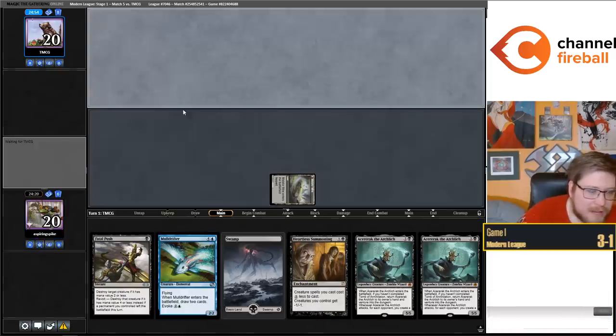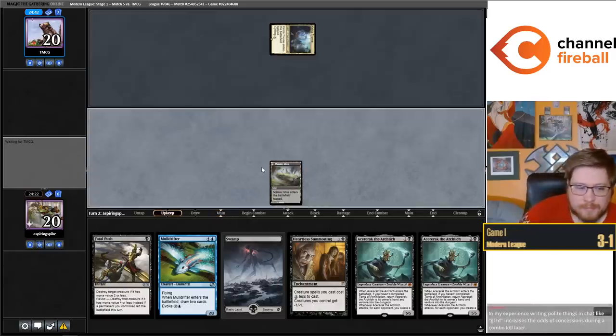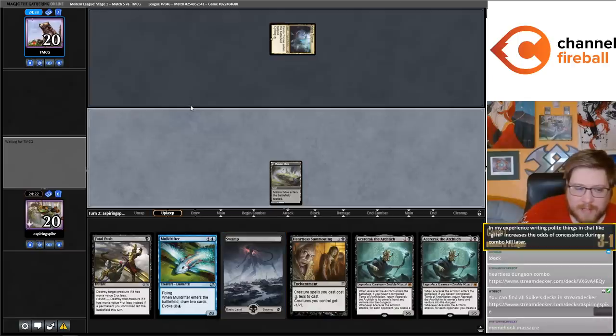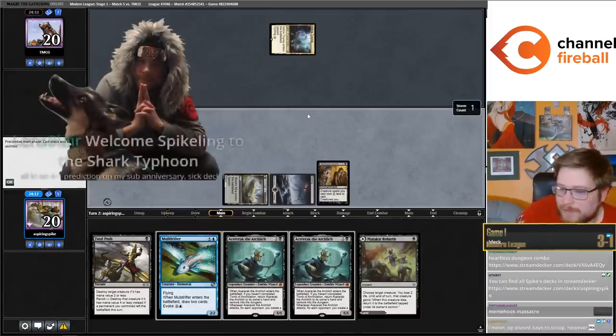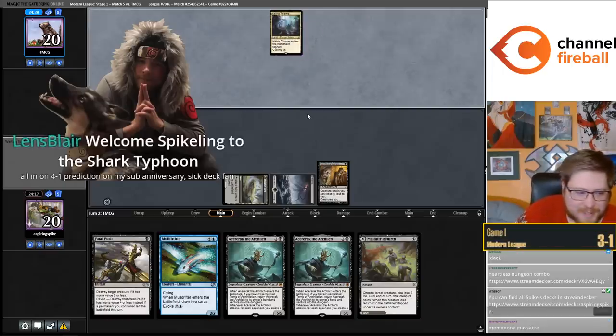I don't know, I am against playing any of these dead cards. Most of your opponents will concede. When they don't concede, you get to hang out with your Twitch chat and do a lot of clicking. It's okay. My experience writing polite things like high GLHF increases the odds of concession. I almost feel like it's more likely to be the opposite. I don't know, we'll see.